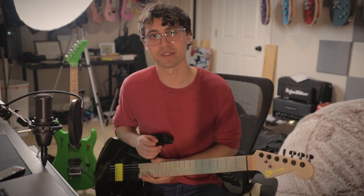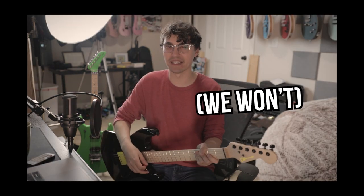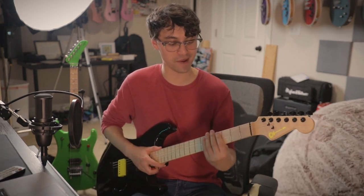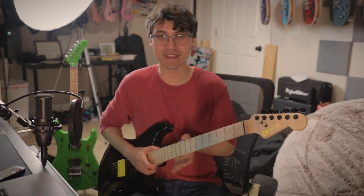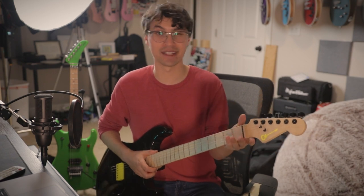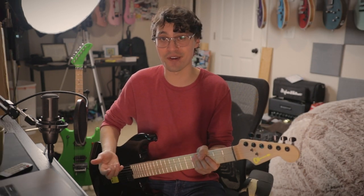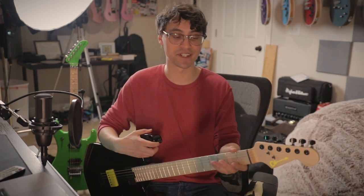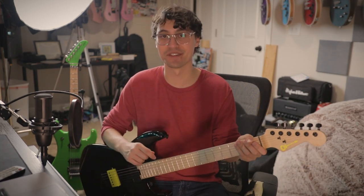Cool. I like that. Not really sure where to go with that riff. Nah, we'll come back later to it. I gotta say, I'm really liking this neck. It's kind of familiar to a regular Strat, but it's thinner without having a super flat back like an Ibanez. Like a lot of us, Sean Long started with the Squier Stratocaster, and this is kind of a callback to that. This is definitely a better guitar than a lot of entry-level Squiers, though.